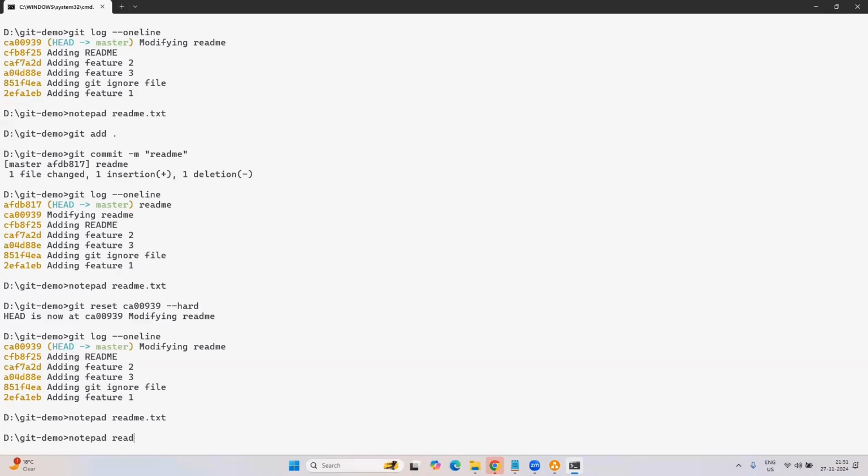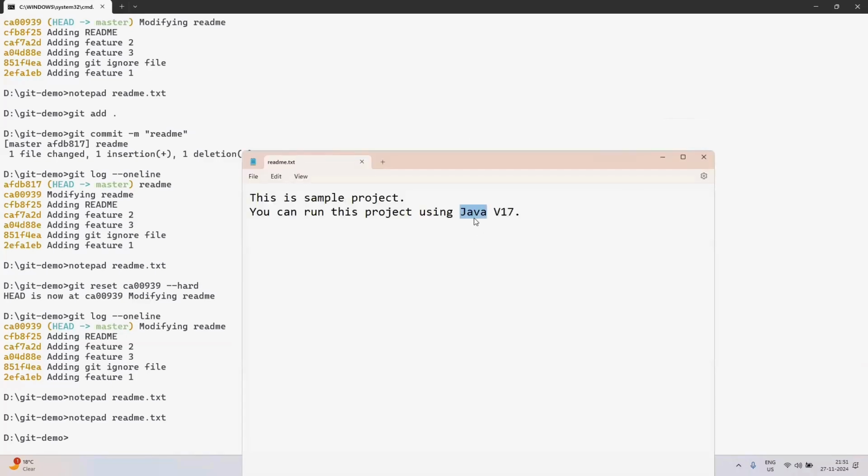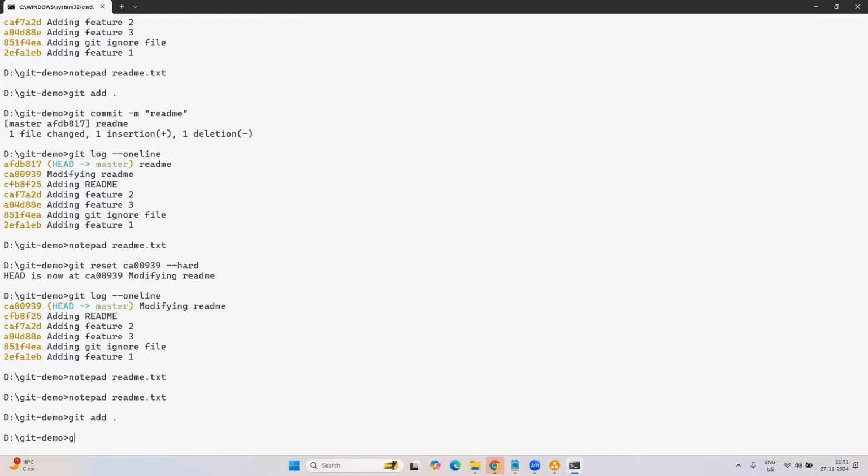Let me commit something one more time. Let's say notepad readme. Again, I'm opening that file. I'm saying, no, my original changes were okay, NPM 13, right? That was okay. This is wrong. And now again, I'm going and creating a commit.